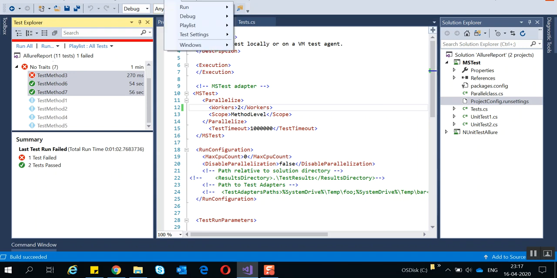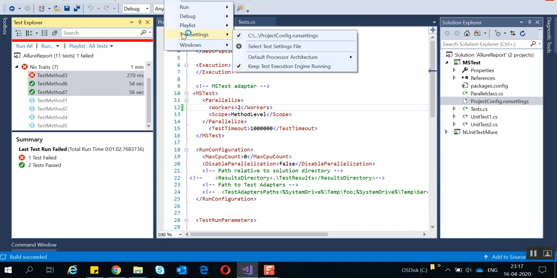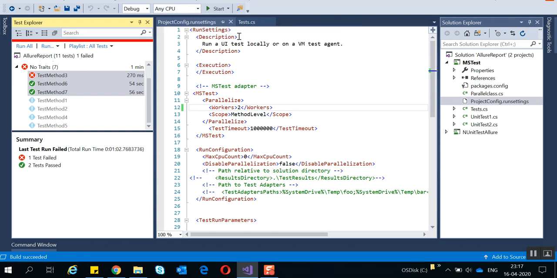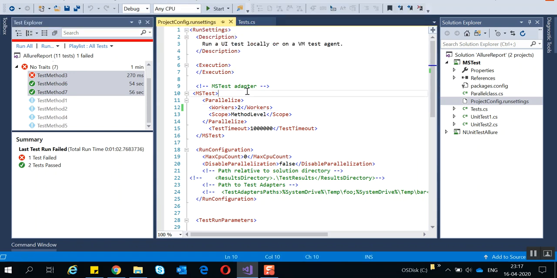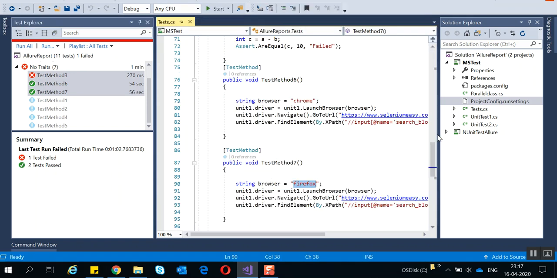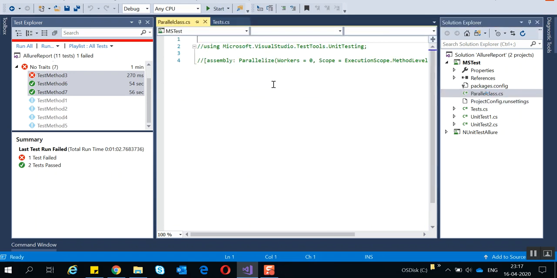What I am trying to do next is remove the run settings file. Now I don't have any run settings; you can see that I have unticked it. Now I'll add a unit test class file, and I'll have only these two lines of code in that class file. You can see the parameters like assembly level. That means it is at the top level, so it will be applicable for all the classes inside that project.